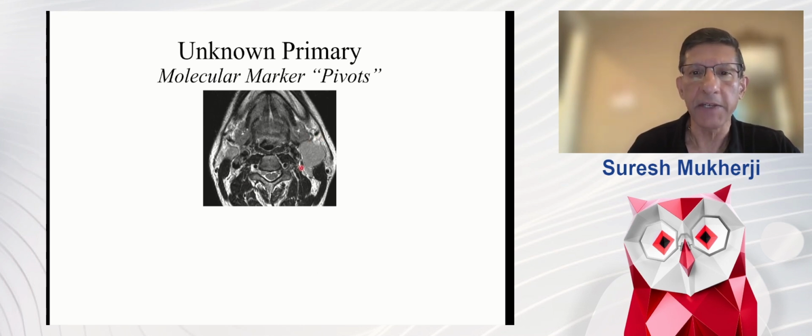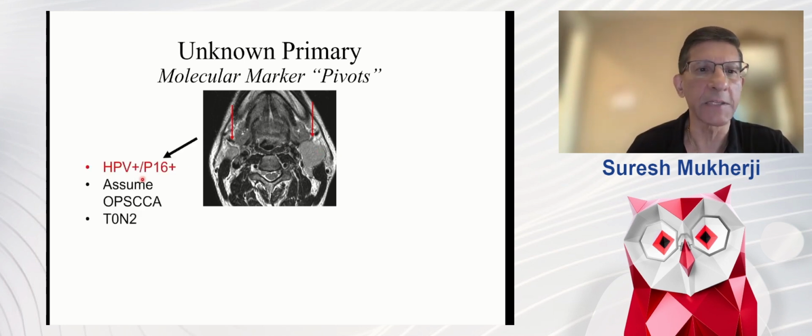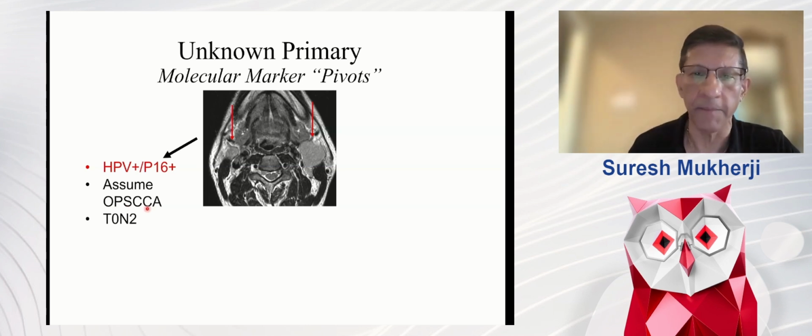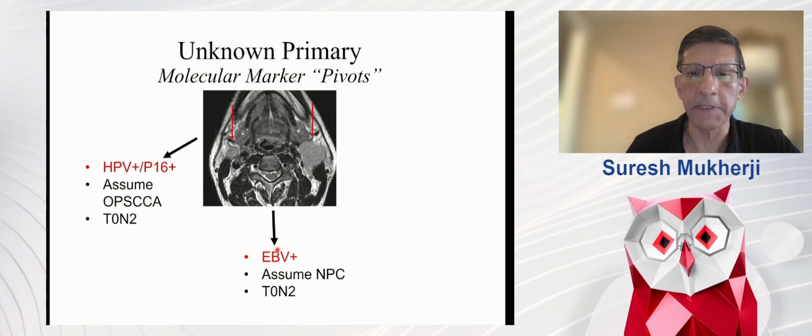Now, if you do have a patient that comes in that has metastatic lymph nodes and there's no primary, based on the AJCC recommendations, which we follow in the United States, when you biopsy these lymph nodes, you should always send these lymph nodes for specific molecular testing. So if you sent this lymph node and you could not find the primary site and it's HPV positive or P16 positive, as Dr. Becker eloquently stated in her lecture, you assume that this is from oropharyngeal squamous cell carcinoma. But if you send it for Epstein-Barr virus and it's EBV positive, the AJCC recommendations, both in the 8th and the recently induced 9th editions, you assume that it's nasopharyngeal carcinoma.